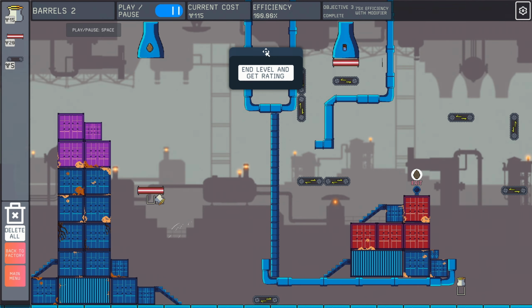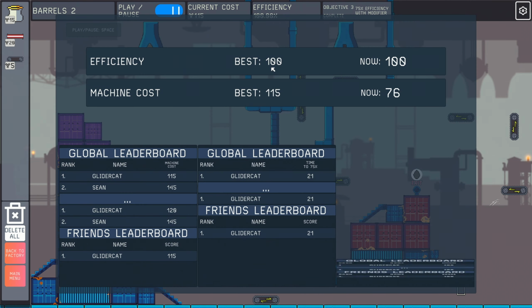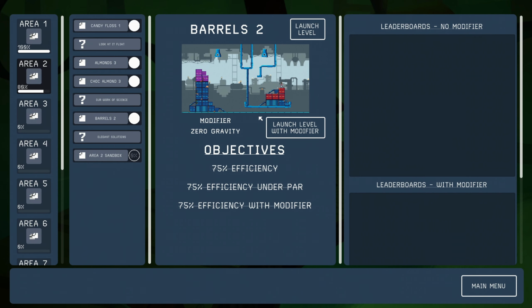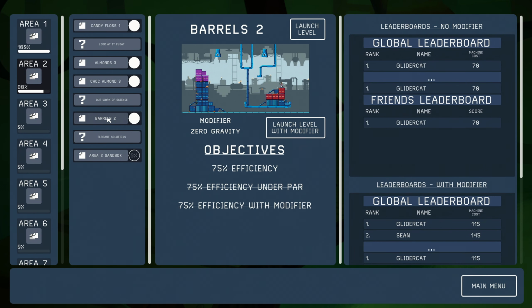I don't know what that is. It would take some experimenting. Let's see. I think I did this one before. Let's see what my cost was before. End level. S was 100, or no, 115 for machine cost. I guess that's the best I came up with before, too. Oh man, that one was a struggle. Back to factory. I guess we'll stop this episode here.